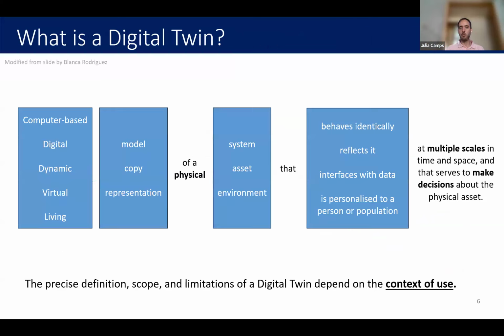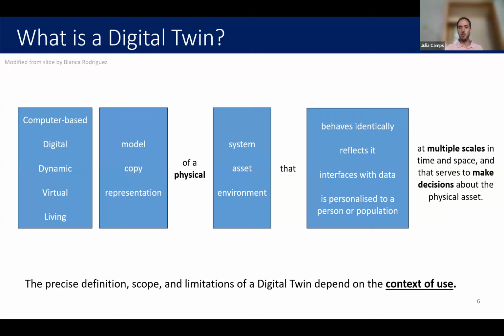So now what we want to know is, okay, we have seen an example of a digital twin, but are all digital twins the same? Is this like the only definition we can get? And the answer is, of course, not. So the definition of a digital twin will strongly depend on the context of use in which a digital twin is actually going to be used at and for, right?